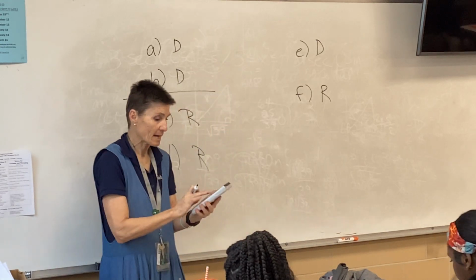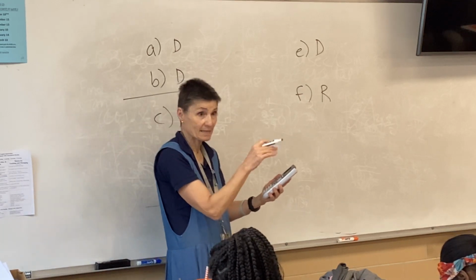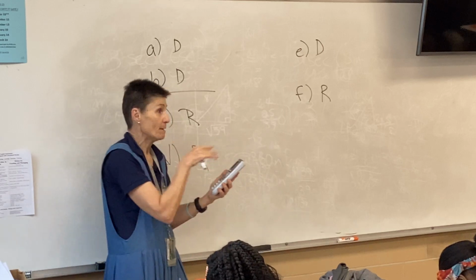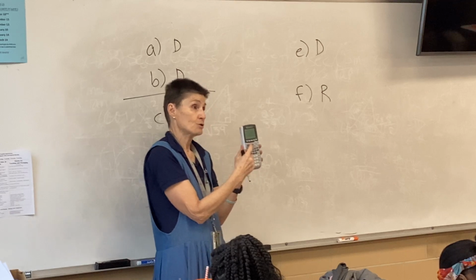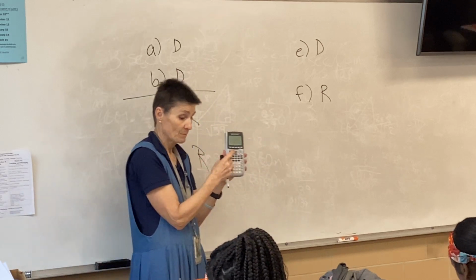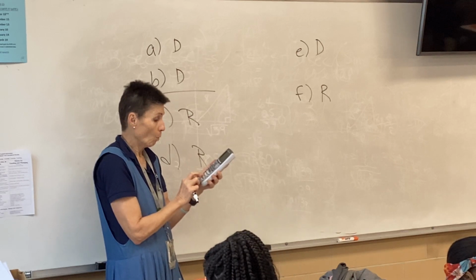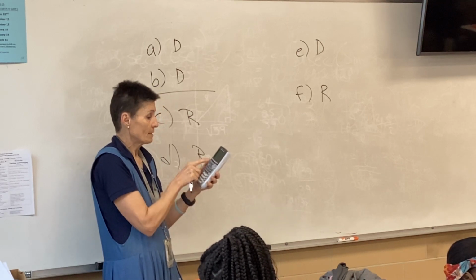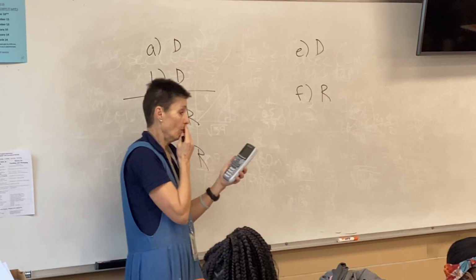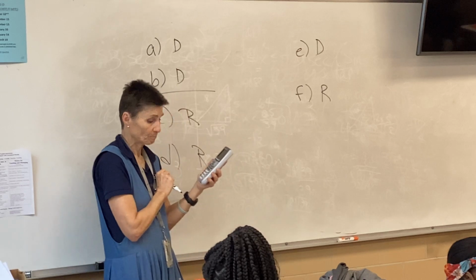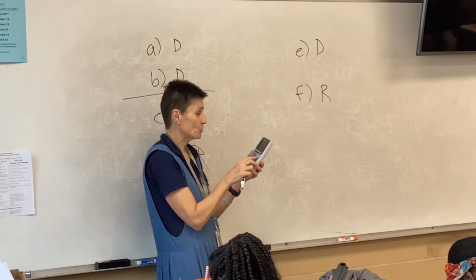My calculator is set in degrees, or at least it was yesterday when you left class. I don't know what you've done since then. Make sure it's in degrees. So go to mode, choose degree, and then we're going to type in sine 129, second angle, which is your apps button. Choose the degree mark. 18 second angle, choose the minute mark.